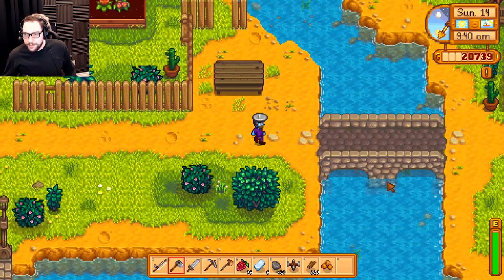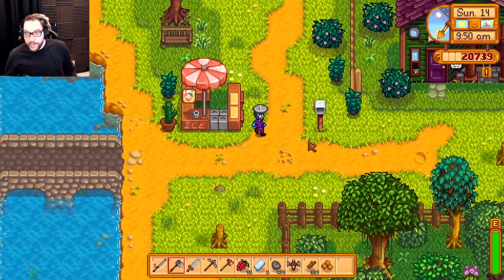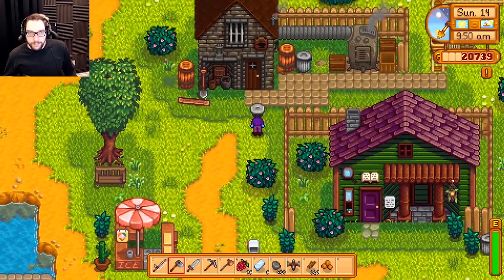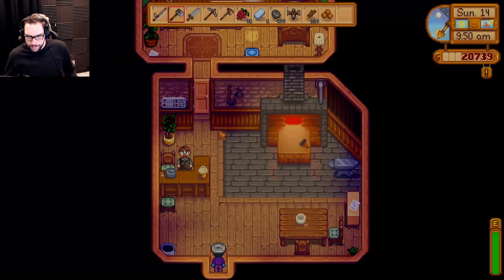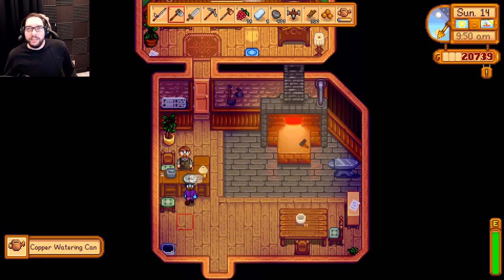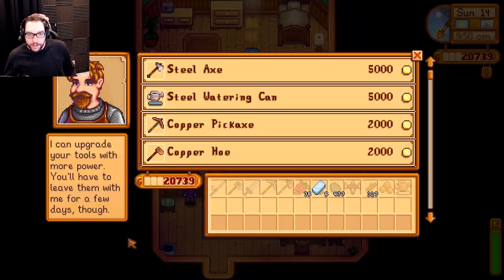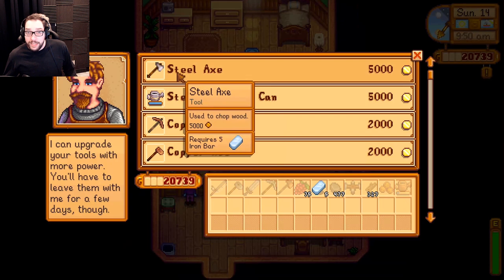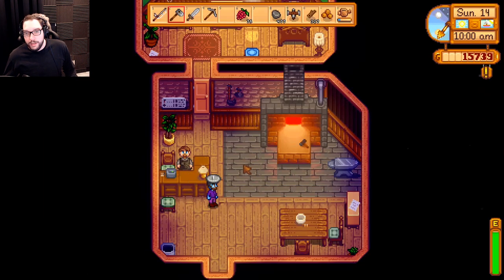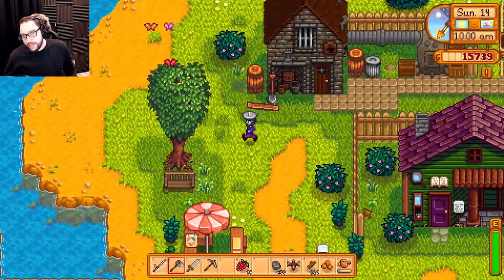Okay, none there. No artifact spots. Even though I really want them. Alright, in here, please. Come on. Alright, you, sir. Copper watering can! Nice upgrade, bro. You received a copper watering can. Alright, cool. Let's also upgrade tools. Let's do a steel axe. 5,000 gold! More than I want to spend, but at the same time, I have to spend it.